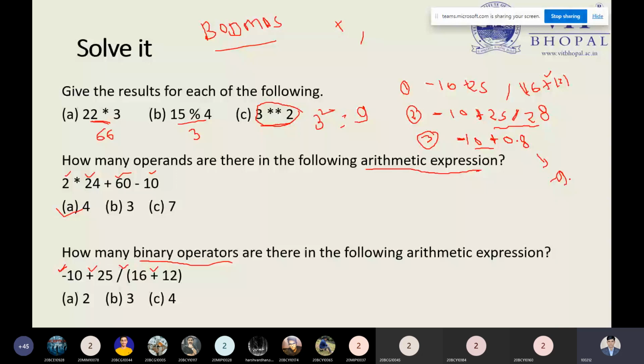But now you need to see how many operators we have. So we have the first plus operator, by which we are functioning this operation. Now with the help of this division operator, this division is also a binary operator, so we are performing division again. At the last, in the case of minus 10 plus 0.8, we can rewrite this expression like 0.8 minus 10. So this negative is also again a binary operator. So the answer will be, of course, without any doubt, 3.